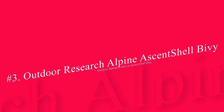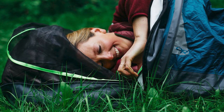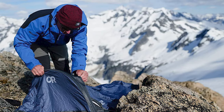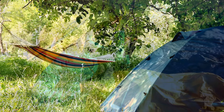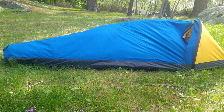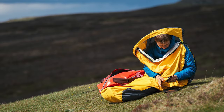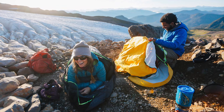Number 3: Outdoor Research Alpine Ascent Shell Bivy. An excellent no-tent solution for alpine and extreme weather backpacking and mountaineering enthusiasts. Outdoor Research's Alpine Ascent Shell Bivy uses cutting-edge breathable fabric technology for reduced condensation — and we all know that means better sleep after a hard day on the mountain. It is a single pole installation with two stake loops and one guy-line loop, weighing in pretty light compared to a hiking tent. This also makes it fast to erect. The step-in opening allows easy access right from boot removal. Other great benefits include extra headroom and toe area for storing gear, and a fly that opens to expose a mesh panel for stargazing and keeping insects at bay. Although the most expensive on our list, the Ascent Shell is the best bivy bag for all-season use.